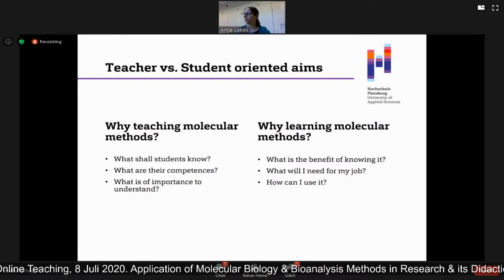So I think there are different methods in teaching. Of course, if you go the teacher-oriented way, then it's always about, this is the knowledge and everything is important, but vice versa, the student will be limited in taking up things. And that's why we have to really focus here. That means we have to align teaching and learning methods with respect to the intended learning outcomes. And I think it's obvious that you have to use a mix of methods here.